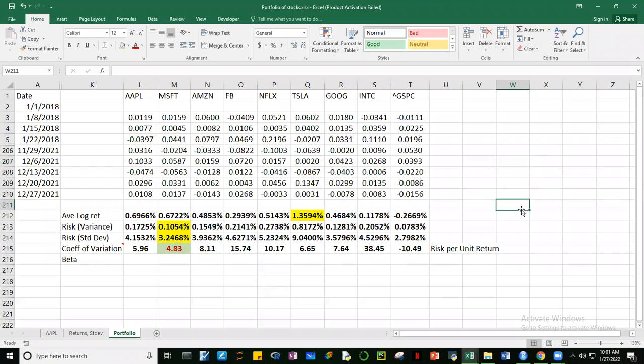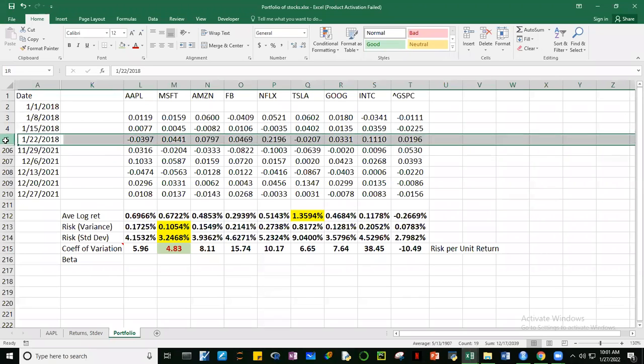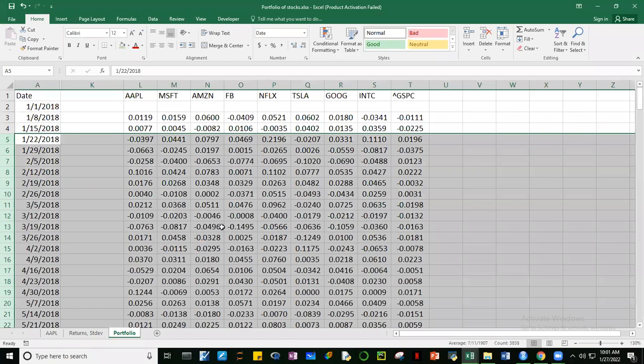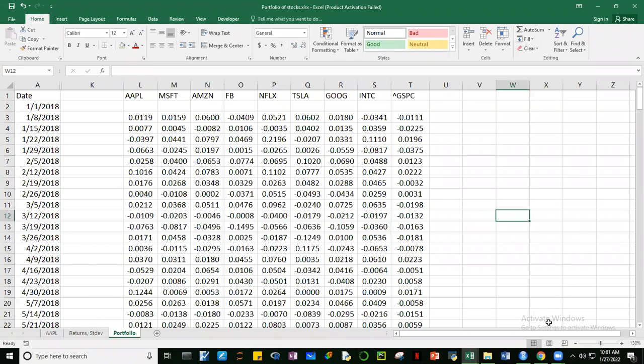Tingnan natin. Now, ang gagawin natin, magpa-plot tayo. Unfortunately, guys, kay Excel, pag may hidden na data, kunyari hidden yung row 6 up to 205, pag nag-plot tayo, hindi niya makaka-capture yung hidden na data. So initially, ang gagawin natin, i-unhide muna natin. Tapos, mag-create tayo ng plot and try to see yung relationship ng stock natin with the market, GSPC.